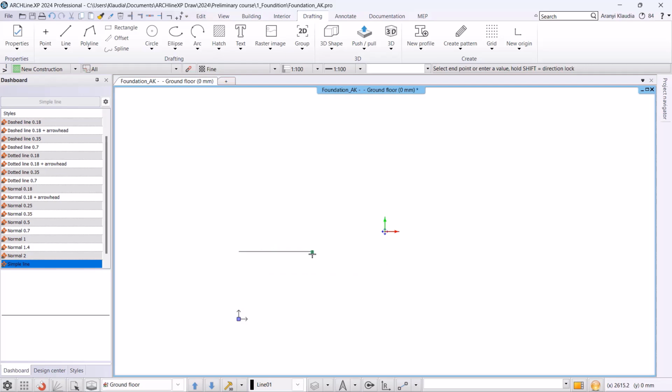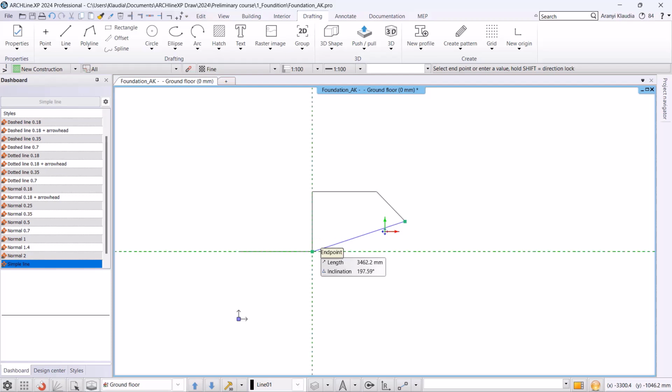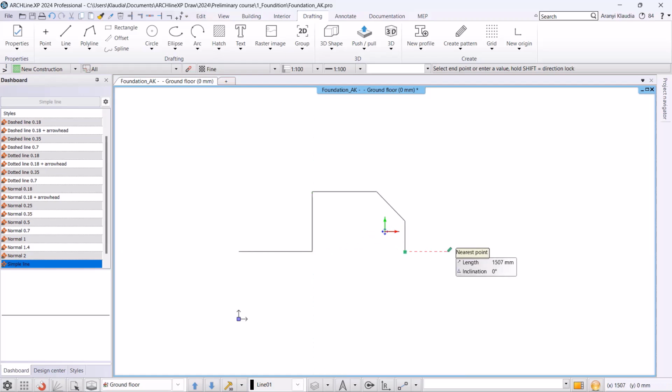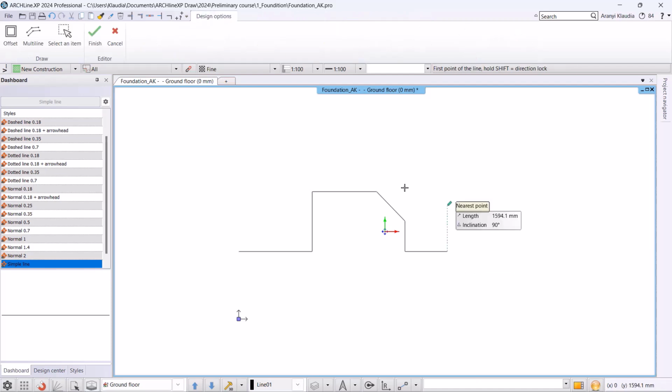The program uses guidelines. If I move the mouse vertically, the guideline turns green, and if horizontally, it turns red. This ensures we can draw straight lines. Additionally, it aligns with notable angles, so if I move the mouse diagonally, it shows the angle, indicated by a grey dashed line. If I move the mouse to the previously placed point without clicking, various guidelines appear, allowing me to complete the line at the same length. To finish drawing the line, I press Enter, and can start drawing the next line.